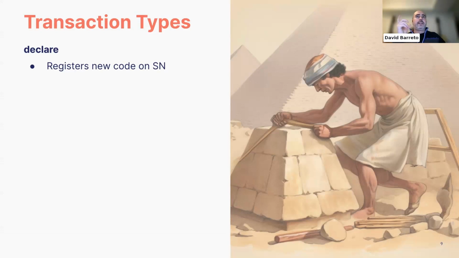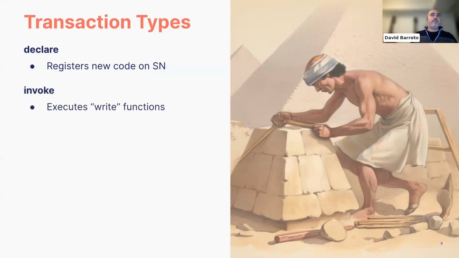One thing to clarify is that a contract that has been already declared, if you plan to use it as well, you don't have to redeclare it, right? If you try, the transaction would fail just saying, hey, this has been declared already, you don't have to pay for it twice. Which means that, for example, for an ERC20 token, most likely someone already declared the ERC20 code, and then you can just deploy your own instance without having to redeclare that code. It exists already on the Starknet.